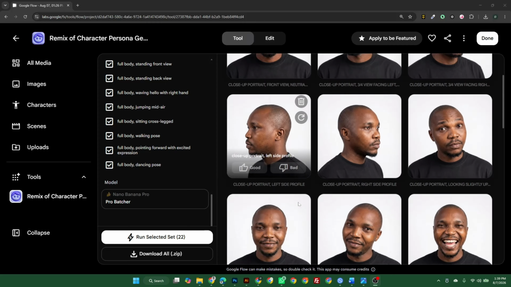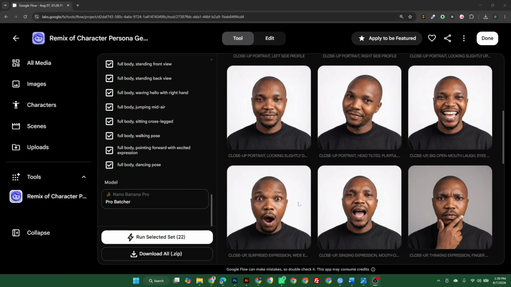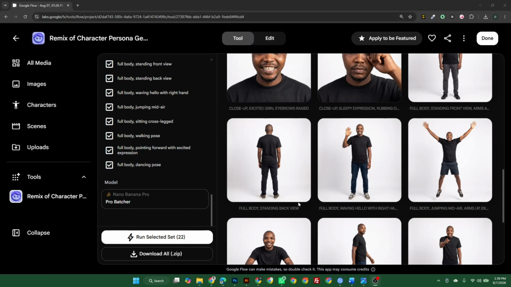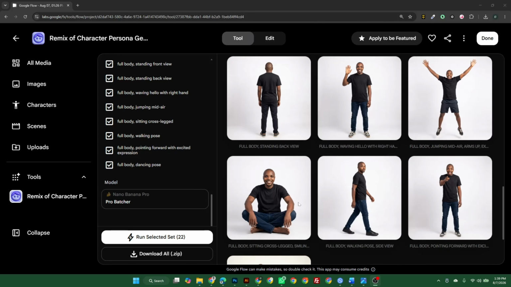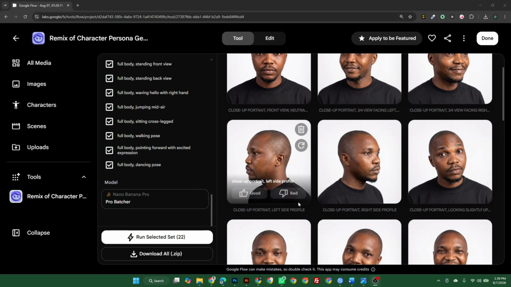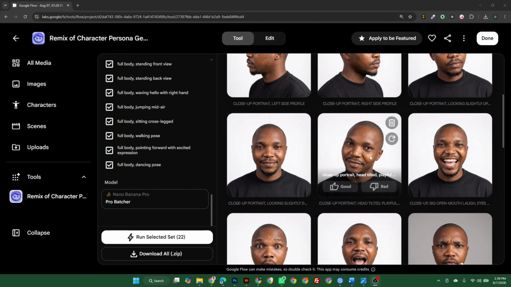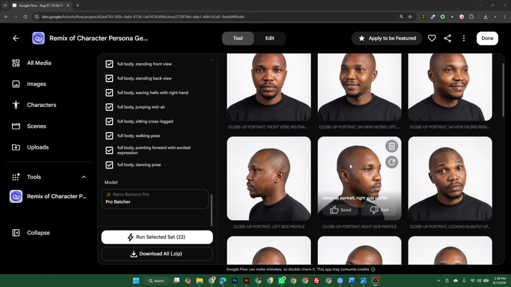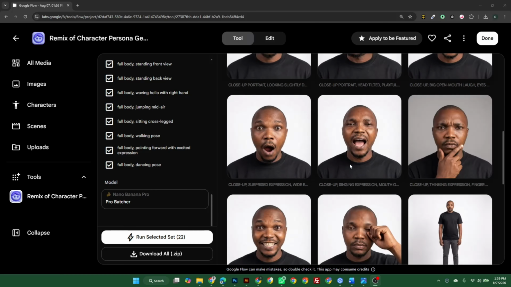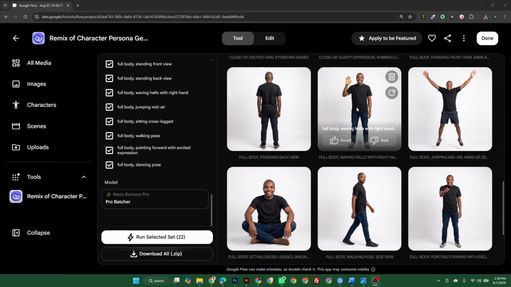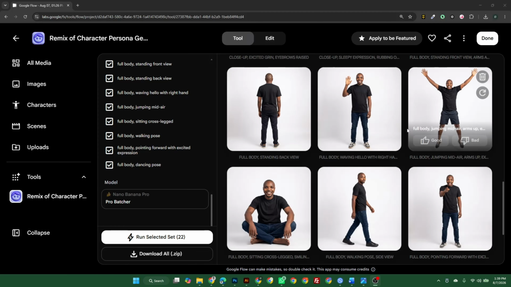So it has finished doing everything. This is what the AI gives to me. It is super super cool. I'm not going to lie. It is perfect for people that want to create graphics and need a consistent character. This is not how my side face looks in real life, but I'm not using this for a real life picture of me. So this is a full picture, and it's super cool.